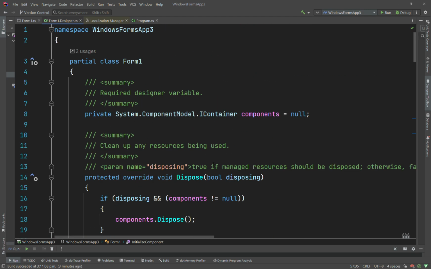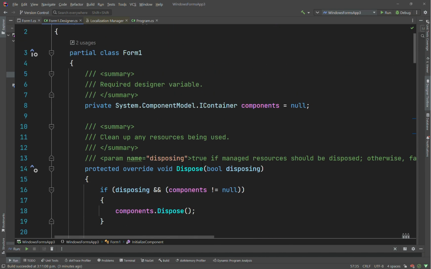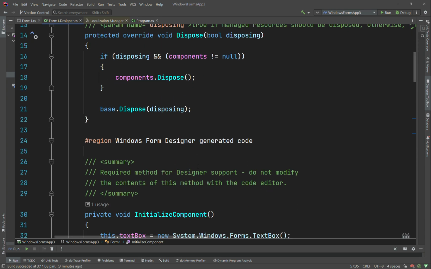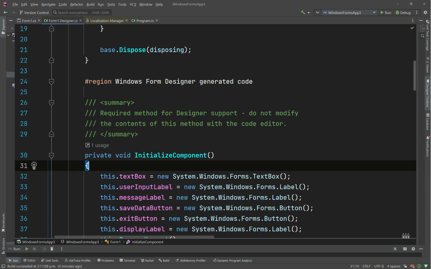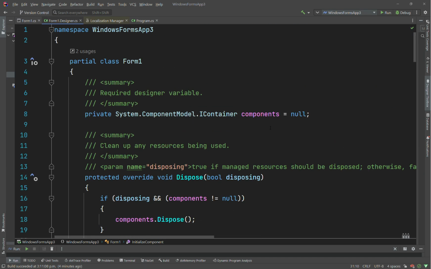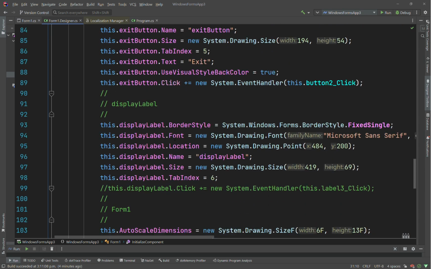So up here we basically get these text boxes. We're basically pointing this to the global text box, so we'll talk about that later on. And then pretty much we just do the same for this.